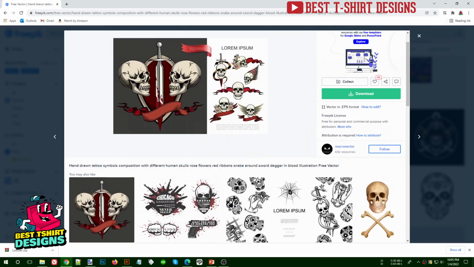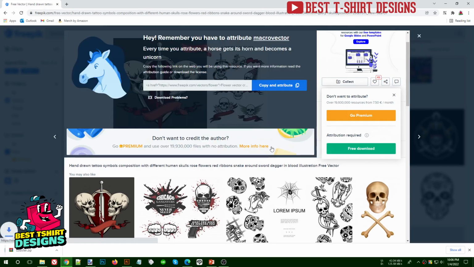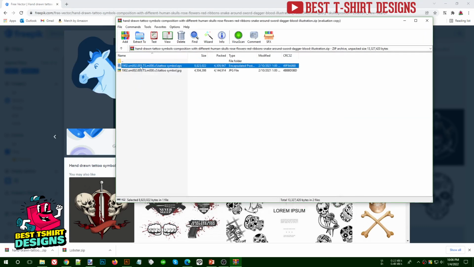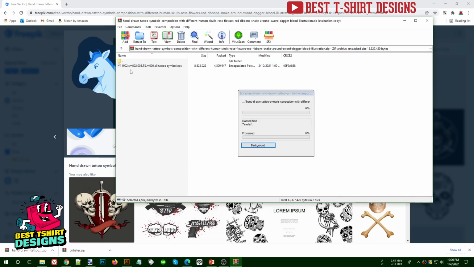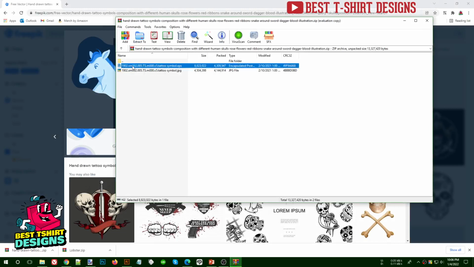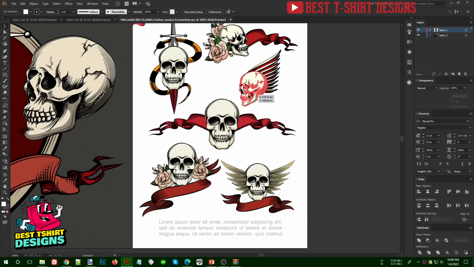So let's say I want to use these parts, so let's download this. I don't have that subscription, so I will download it free, and it is going to download it here. And now once it is downloaded, if I click on this folder, it is going to open up that zip file. In this zip folder I will find a vector file, that is the EPS file, and then this is a preview of that image they are using here, and this is my vector file. If I double click on it, it is going to open in my Adobe Illustrator. So you can see this is a full bundle here, and if I just take a small part of this, then I can modify that.